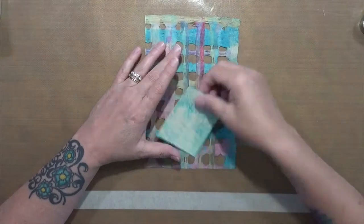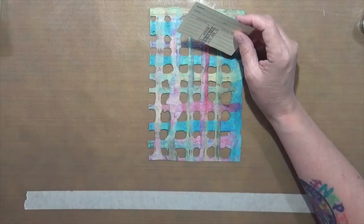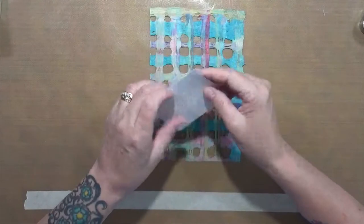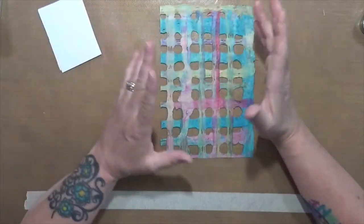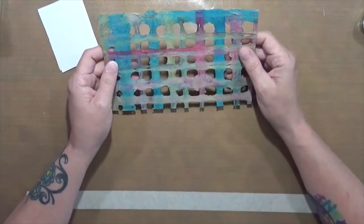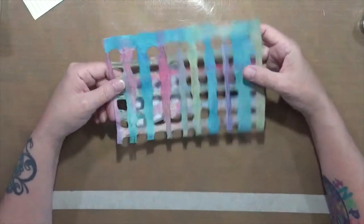I'm doing pretty good. I am going to do another ATC for the hop. This is for the hop for the AJOS. And this ATC card is using homemade paper. Now, I don't make homemade paper, which is fine. I don't need to get into that. So what I found, this is a homemade paper that I purchased from Jerry's Artarama.